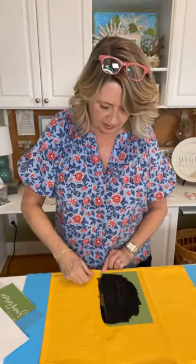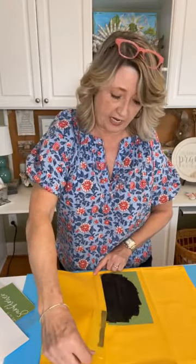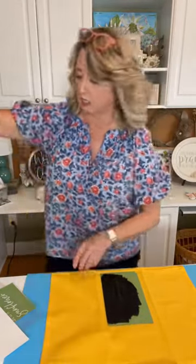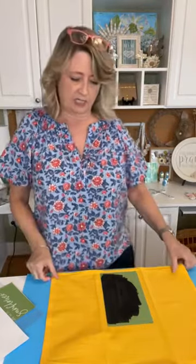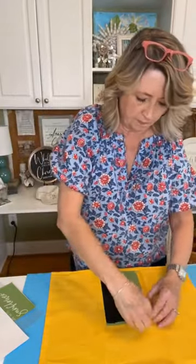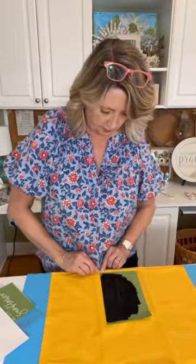So first thing I'm gonna do is take my tape off. Do that very carefully. And then I'm going to take my stencil off. Which way should we go? Let's go this way.